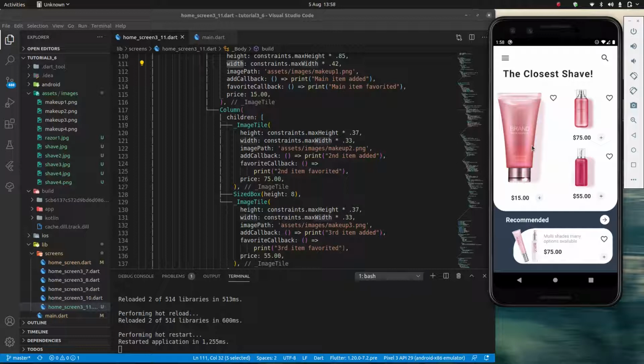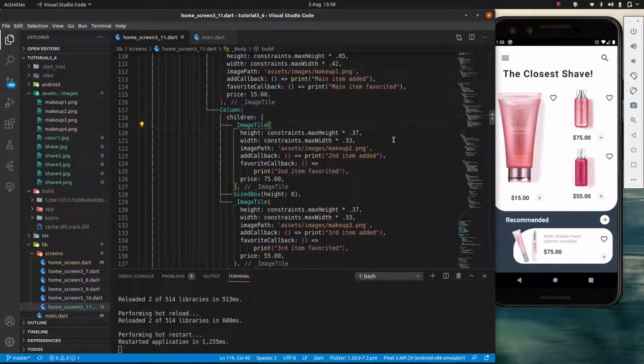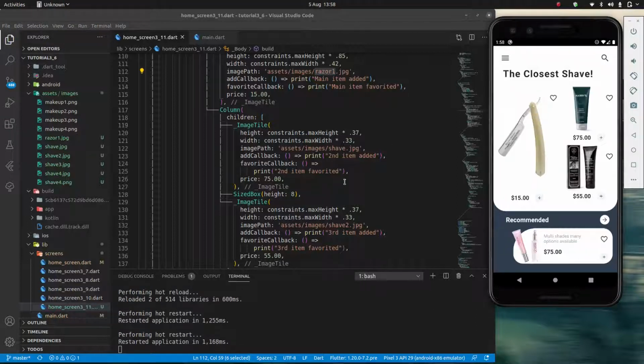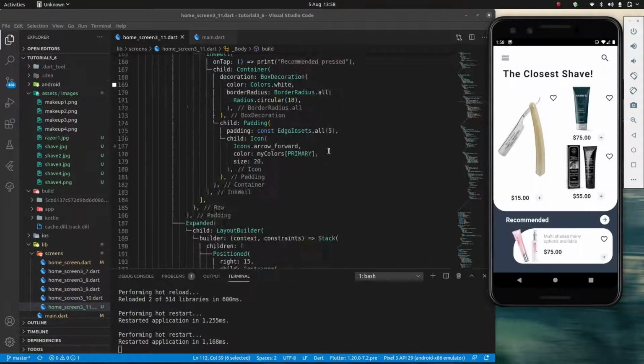In this particular case, I haven't changed the padding, which maybe I should, but I'm going to do it a bit quickly this time. So I'm just going to switch back to the shaving pictures. And really, the thing I'm trying to point out here is just how quickly we can switch between these things if we do things the right way.